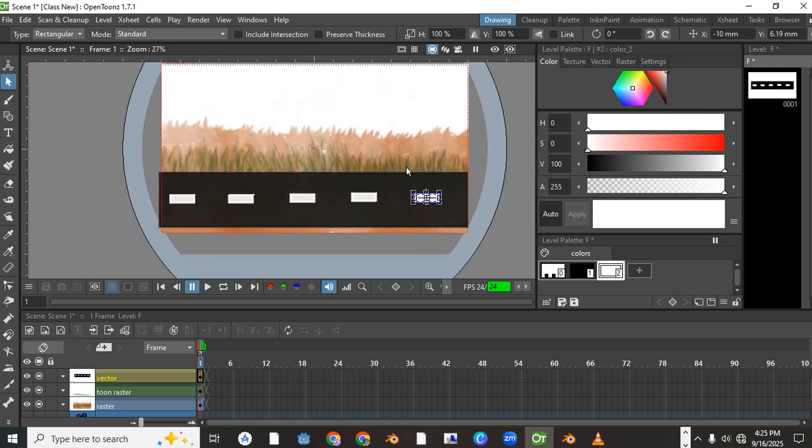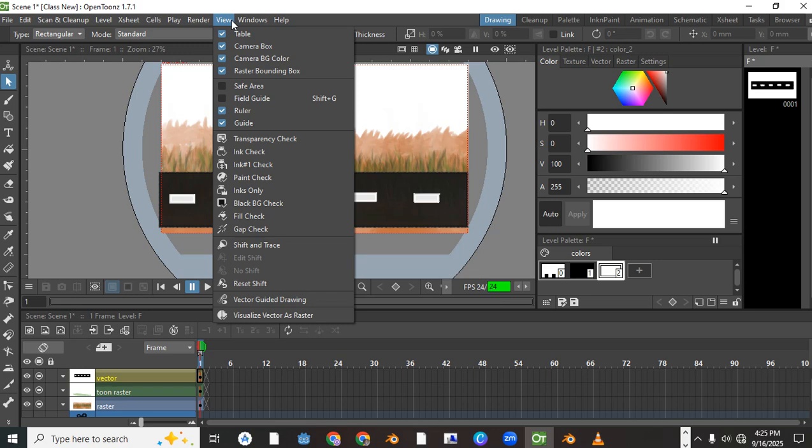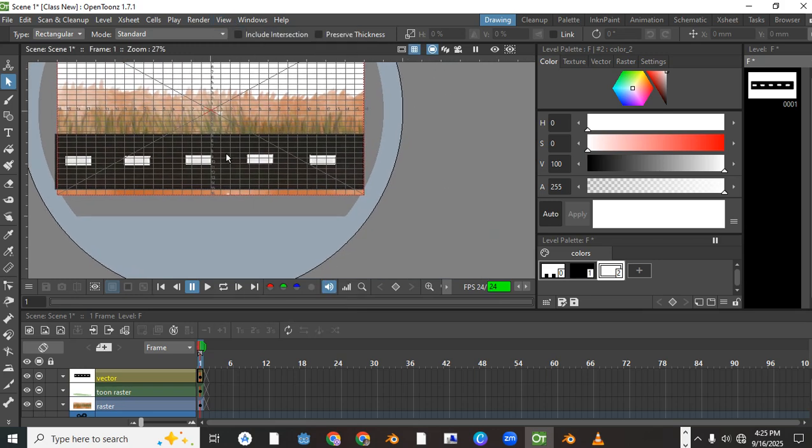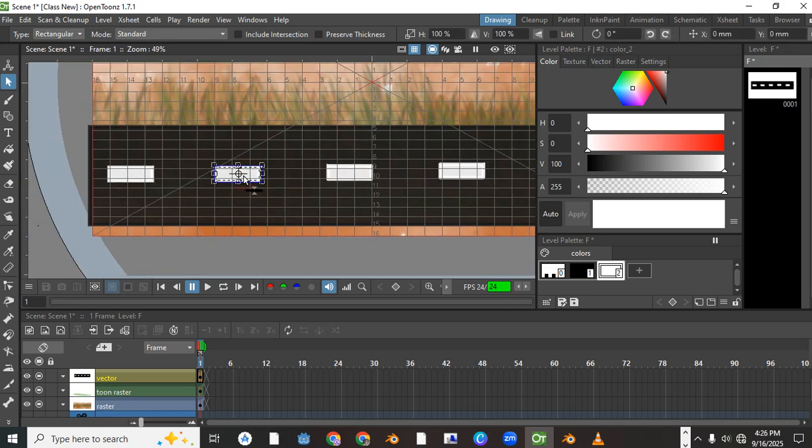Now, if you want to maintain a very good view and make everything proportional, you can go over here in your view and turn on your field guide. And once you turn on your field guide, you see there is a measurement tool that enables you to put everything in line. So I can select distance and put them in line. Make sure that they are spaced properly, and give like 3 spaces in between all of them.